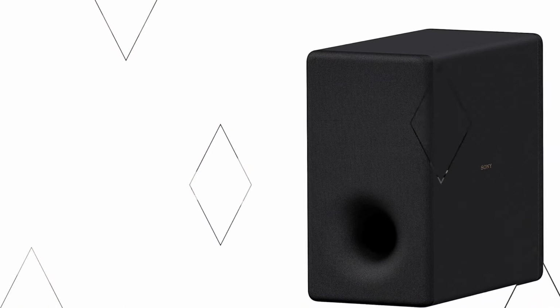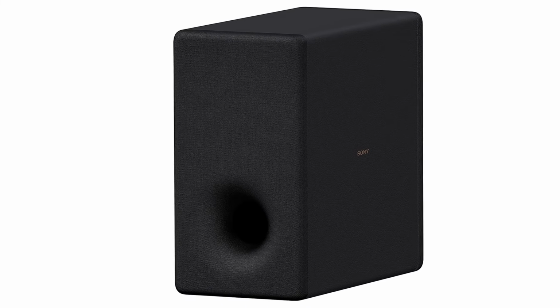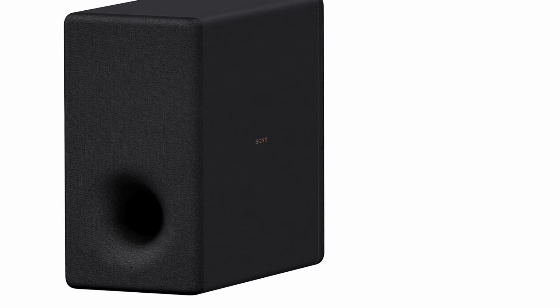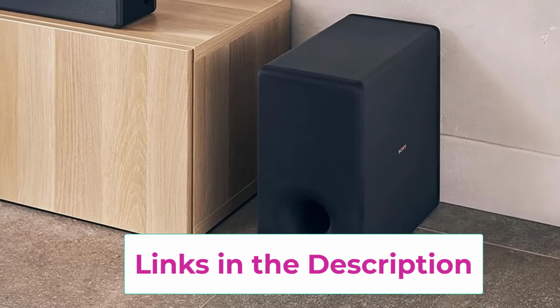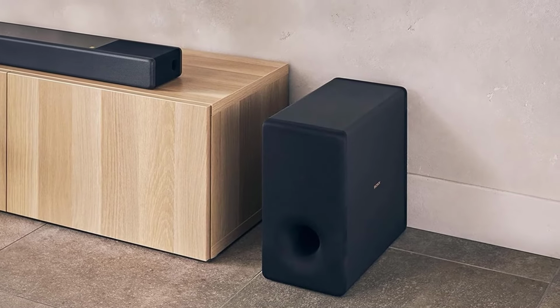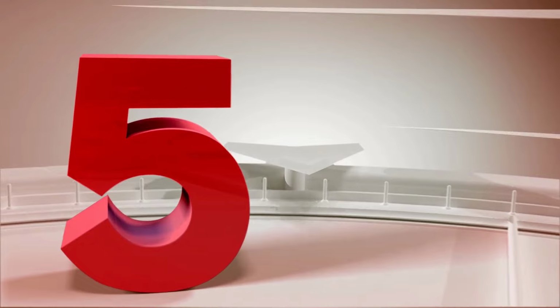The HT-A7000 with SW3 subwoofer and RS3S rear surround speakers is just a highly impressive system with a simple, wireless setup and a moderate-sized footprint. It's built very solidly and has an auto-room calibration tool. The soundbar's side and top firing drivers along with the rear speakers create a large sweet spot for native immersive content in the Atmos or DTS:X formats, and the immersive AE up-mixing effect does a credible job of making any audio source more 3D.